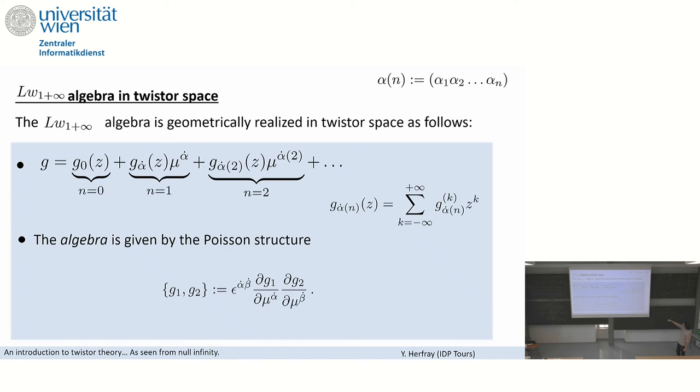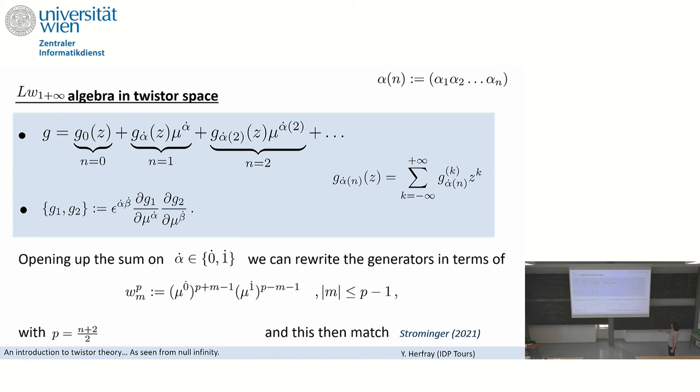And what is the algebra structure? Well, it's given by this Poisson structure in twistor space, which was just this double d mu that I discussed before. That's it. That's the algebra. You have these functions on twistor space, and you see that the z coordinate is completely a spectator in this algebra. Another way of saying this is that it's a loop algebra over the sphere, and all the non-trivial algebraic part is in this d mu part. This is well known: W1+∞ is the algebra of Poisson diffeomorphisms on C2. You just take two derivatives and you have these two symmetric epsilon mu indices. Okay, so that's the algebra.